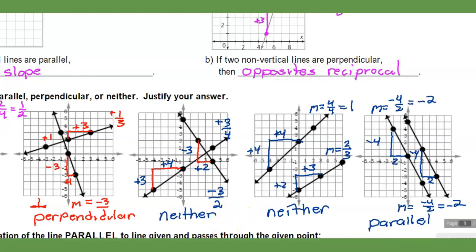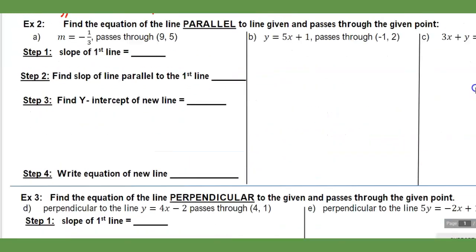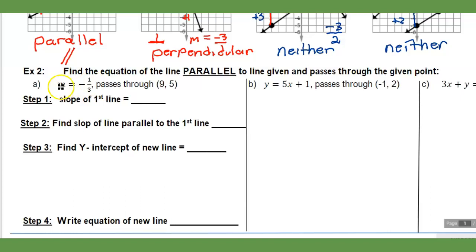We can write equations of these. So first parallel, and we kind of have a little step here of how to go through it. I suggest doing this pretty step by step until it becomes second nature, but there are a lot of mistakes to be made, mostly with negatives. Okay? But there is some review of Algebra 1 in here also. So first off, remember m is the abbreviation for slope. So the slope of the first line we're looking at here is negative 1/3.